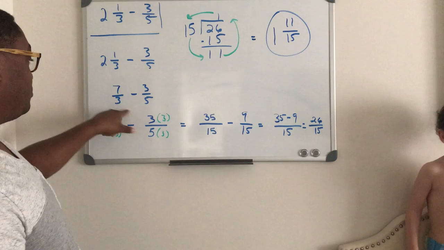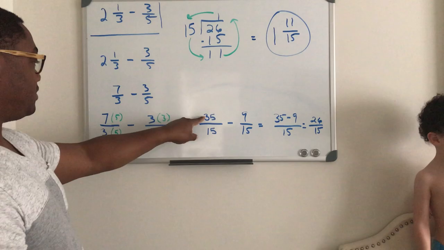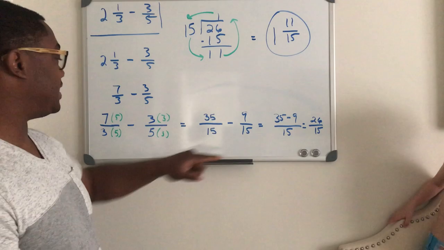And so we do the same situation. So 5 you bring it over here, 3 you bring it over here. And you bring it to the top as well. So this 5 comes over here and here, and this 3 comes over here and here.